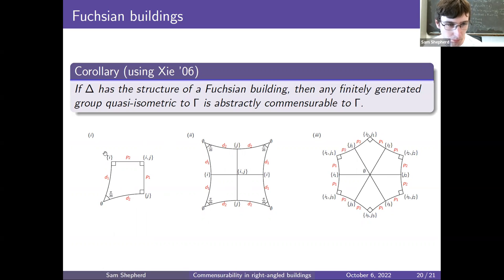What we mean by a Fuchsian building structure is that we put a metric on the building Delta where each square is a hyperbolic square — a square sitting inside the hyperbolic plane with that metric. This is why in the pictures each square has three right angles and one angle smaller than a right angle, which is required for a square inside the hyperbolic plane. The small angle is always at one of the vertices labeled by the empty set — the center vertex of a chamber.